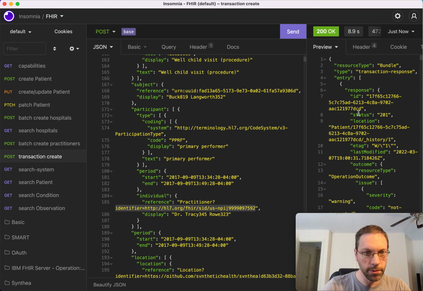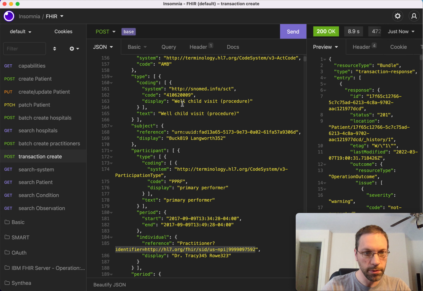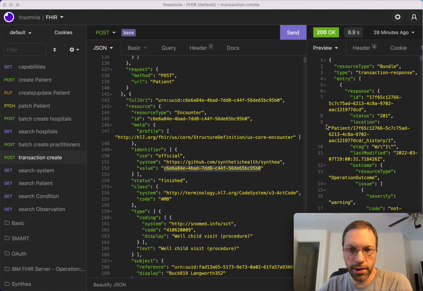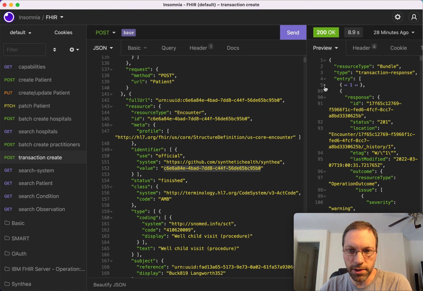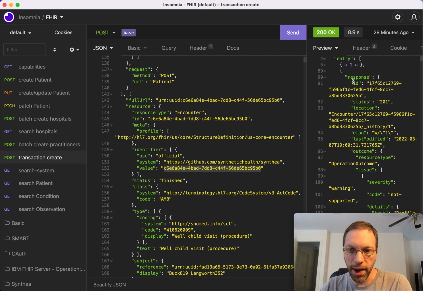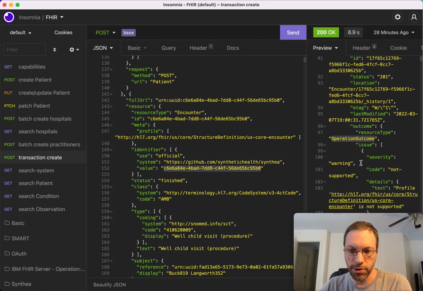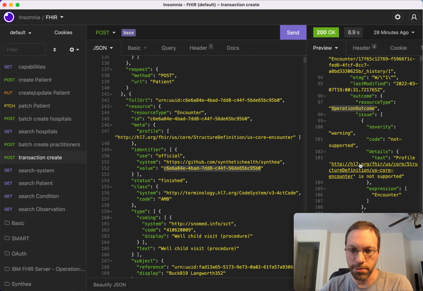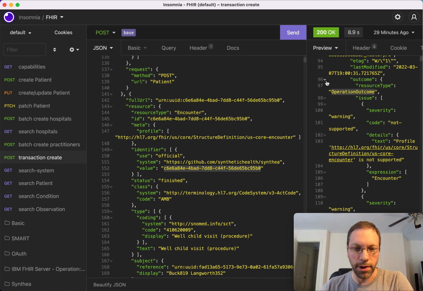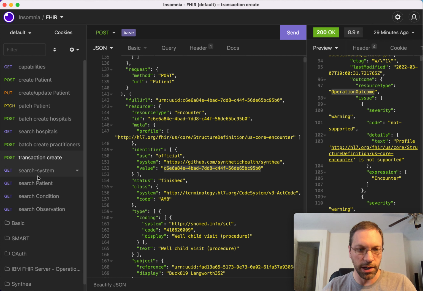Let's see if we can find this in the output here. So again, we're looking for the identifier here. So this is an encounter with this identifier. So on the right-hand side, I think this is actually the second entry. So let's skip the first one. So we're expecting it to be this one here. With a batch create, you end up with an operation outcome that has any warnings, informations, or error messages as part of an operation outcome. It's a little hard to see through there, so let's just do a search for this encounter resource.